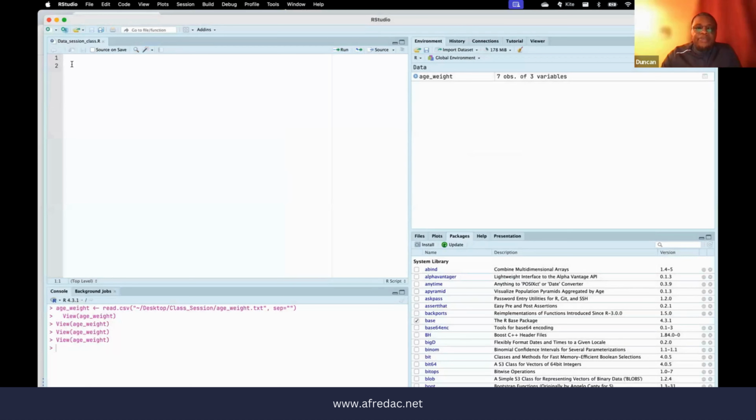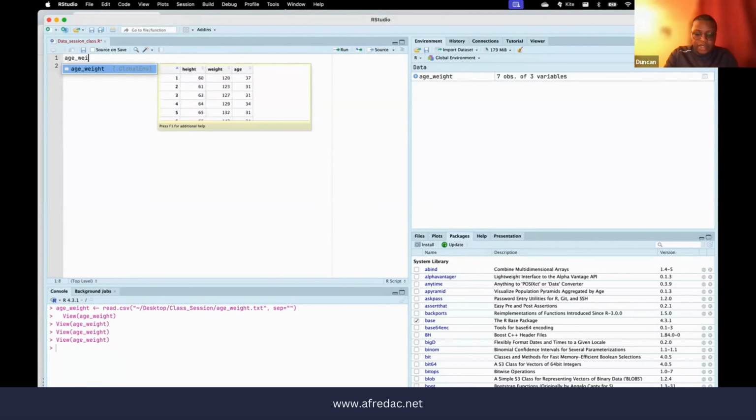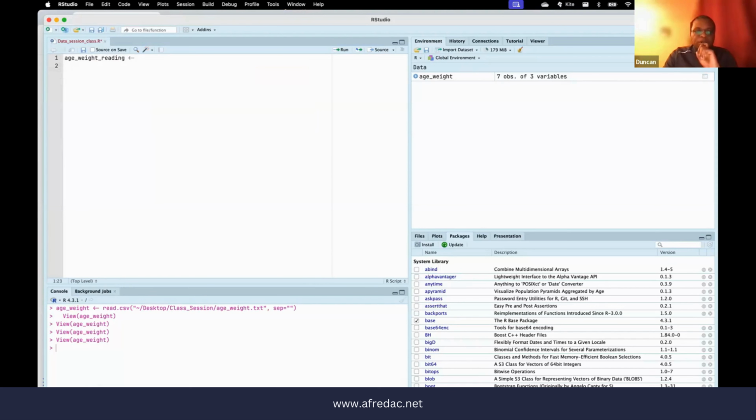Now this is a script which I've opened, and I have saved it in the same folder where my ageweight.txt is stored. What do I want to do? First of all, I will assign, maybe I can call this ageweight reading.